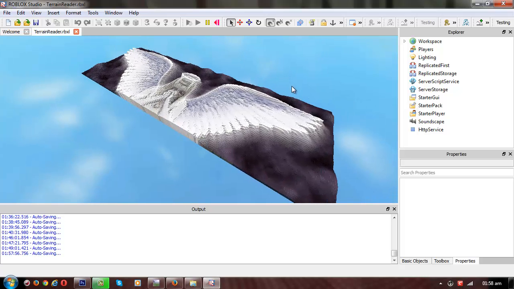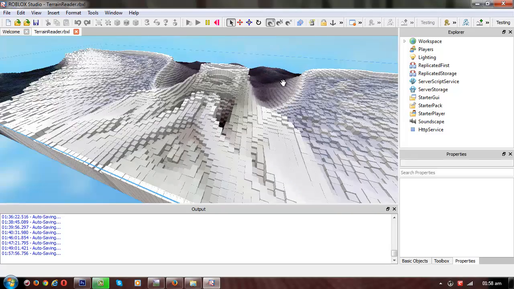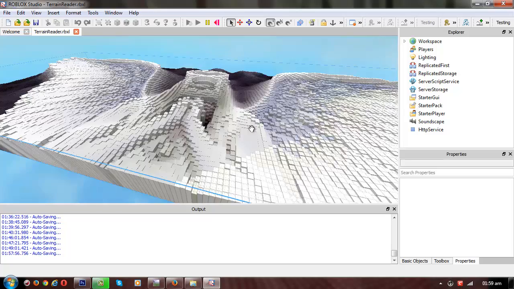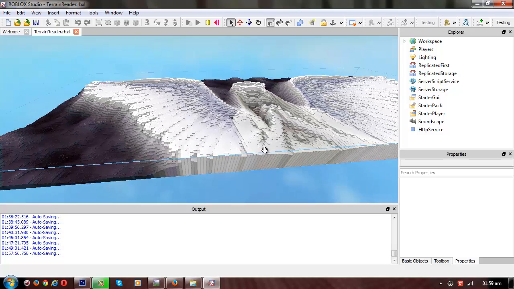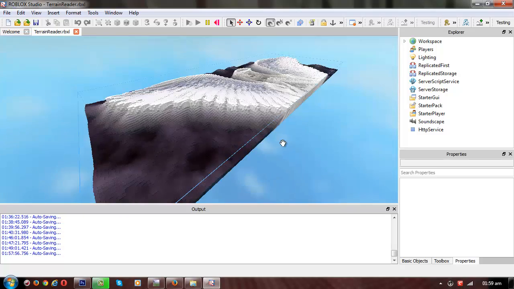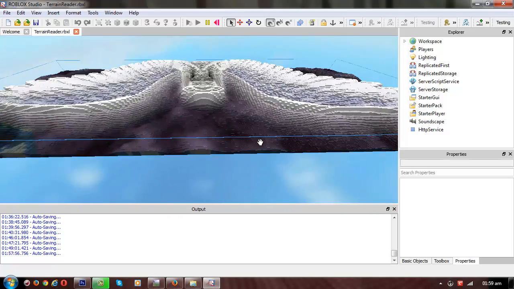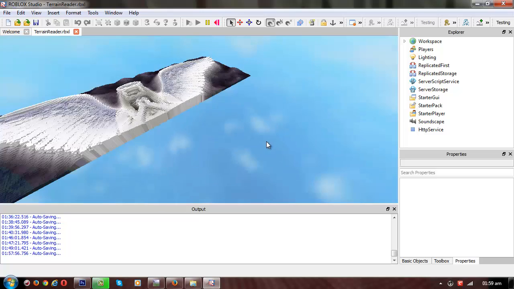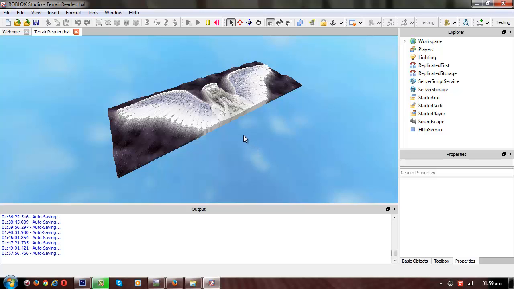Yeah, so basically I thought I'd add a little bit of a vertical element to my pictures. So I came out with a terrain editor or terrain reader. Nothing more epic than seeing an embossed image, I guess that's what you call it. Anyway, this has been Tigazza in Roblox Studio with my terrain reader from heightmap, I guess.